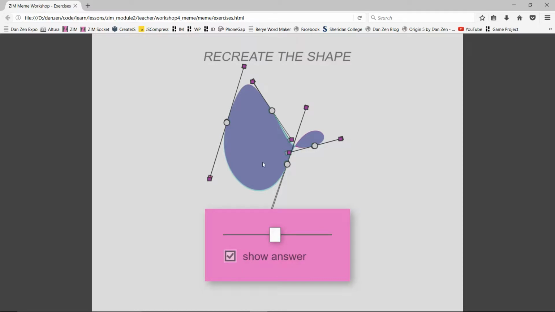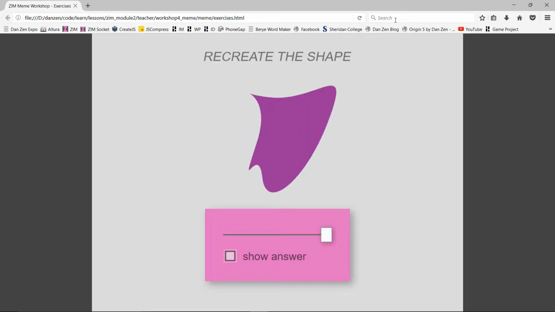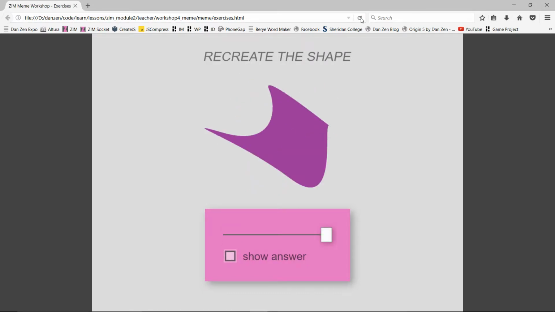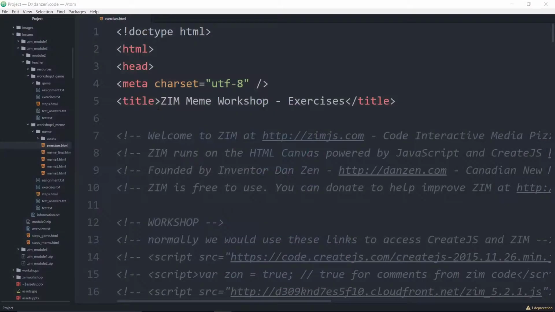Okay, so we want to take a look into the code to see how we did this. The first step is just showing how we make a random blob. So each time we run this, we're getting a blob. There's a blob, there's a blob, there's a blob, etc. And then in fades the blob that we get to work with. So the first blob, the purple one, is called the model, and the blue blob is just called blob. Okay, let's go into the code and see what that looks like.